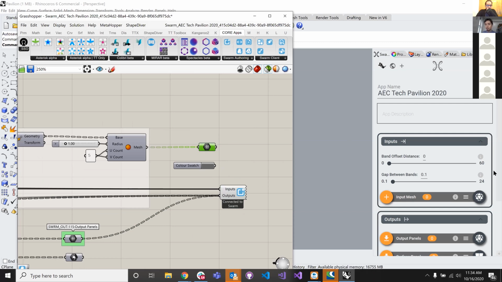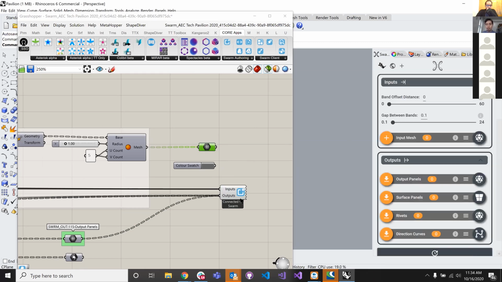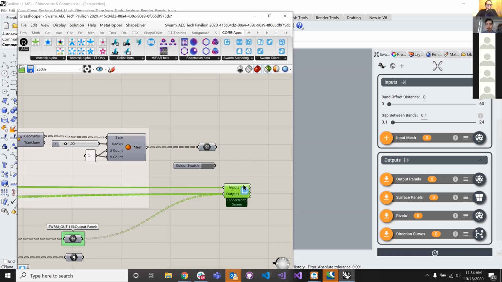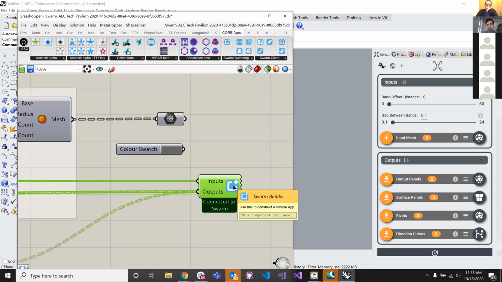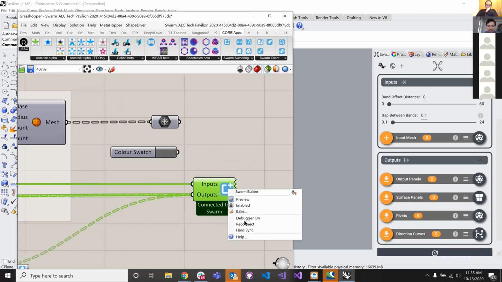So when this happens, we also have something called hard sync. So let me demonstrate that. Basically what hard sync is going to do is read all the parameters in the definition and update them, sync them in the UI. Let's try this one more time.